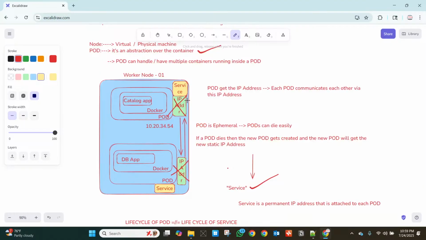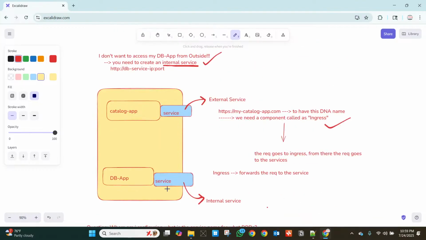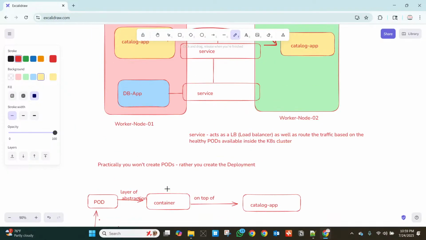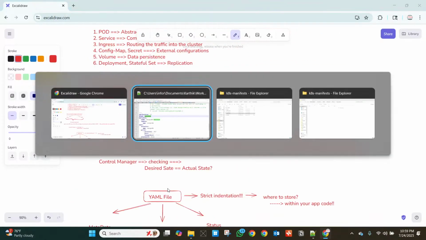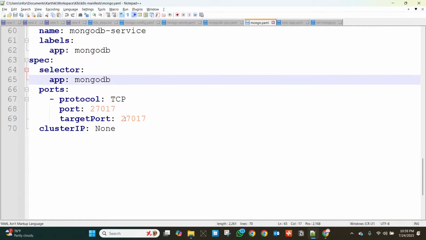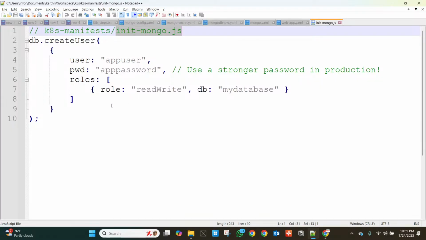That will kill our life, because if the pod gets restarted, it will get a new IP address, and then other applications don't know what the new IP address is. That is where we need a service. But we have to define the service and deployment. That is what this YAML file is. Now, related to Mongo, we have defined the config map, the secret, the persistence, and the YAML file, and also we have seen just a JavaScript file.